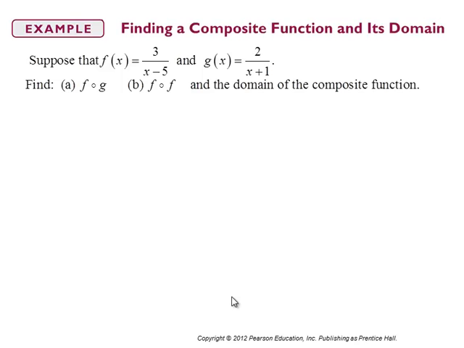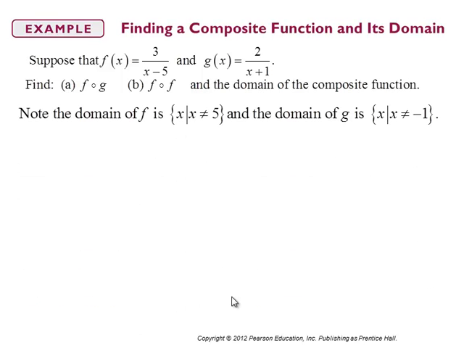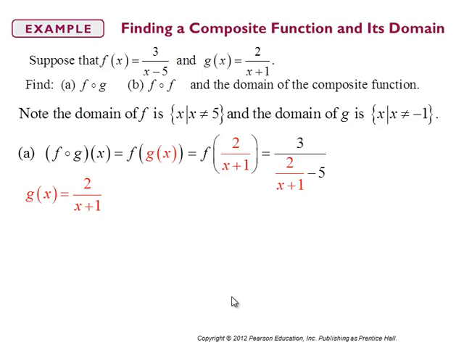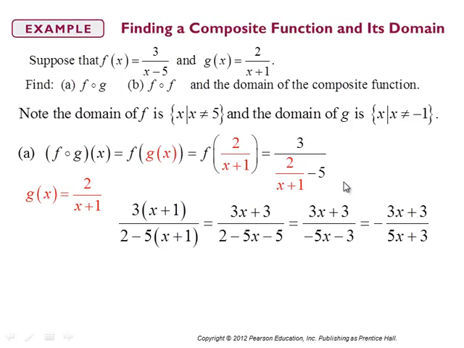But if you were to form the composition f with g for those 2 functions, replace x by 2 over x plus 1 within the f function, like you see here, and then simplify it, maybe by multiplying the numerator and denominator of the big fraction by x plus 1, you get this function here. Now, for this function, you see that when x is equal to -3/5, this function would be undefined.